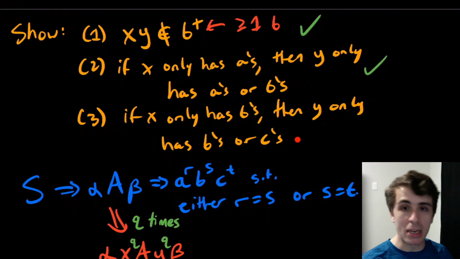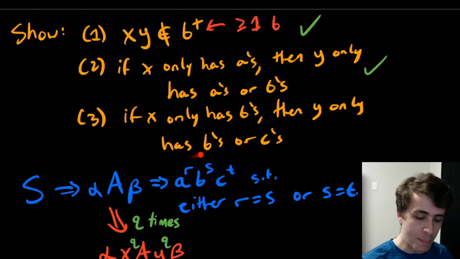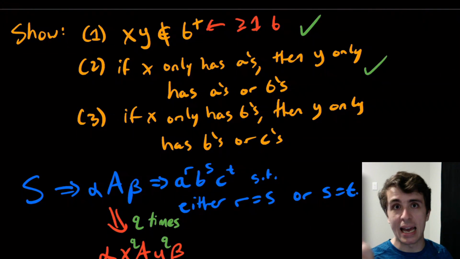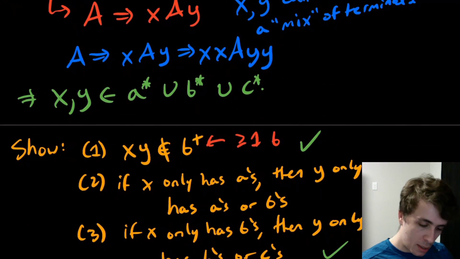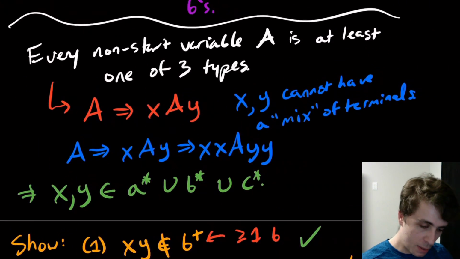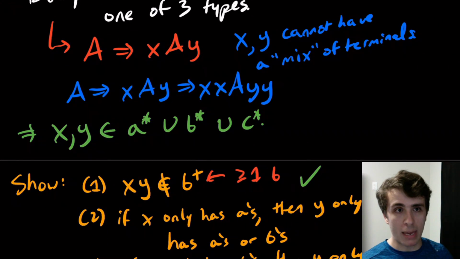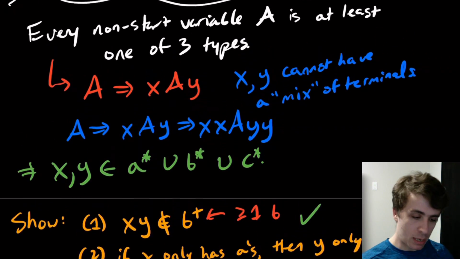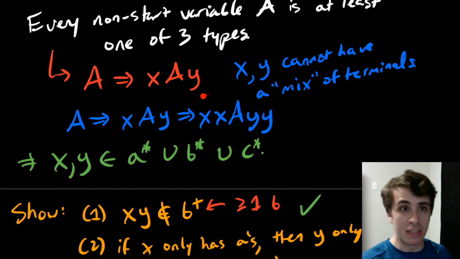And this one is pretty obviously true because we'll get a string that's not in the language if the Y part has A's in them, because the A's need to be before the B's instead of after. So in fact, all of the variables, so that means that, what do we have here? What we have is that there must be variables of this type.